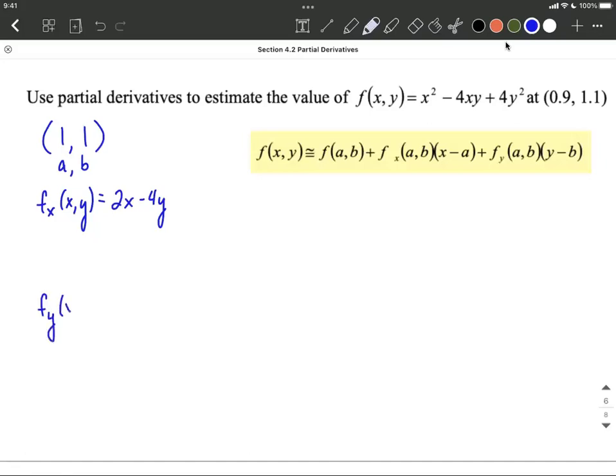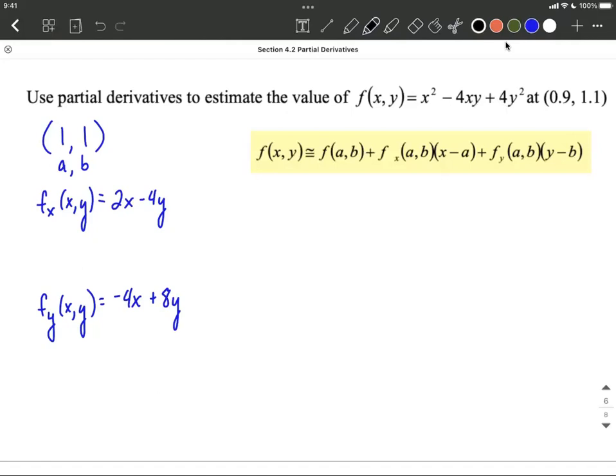Next, let's figure out our partial derivative with respect to y. So we treat our x's as though they're constants this time around, and y's as though that's our only variable. Our first term, the x squared, we're treating as a constant, so its derivative is going to be 0. The minus 4xy, well, we can bring along our constants, the negative 4 and the x. The derivative of y is just going to be 1, so multiplied by 1. And then for that last term, we can use the power rule: bring the 2 down in front, multiply it by the 4, get 8, reduce the exponent by 1, and it'll be y to the first power.